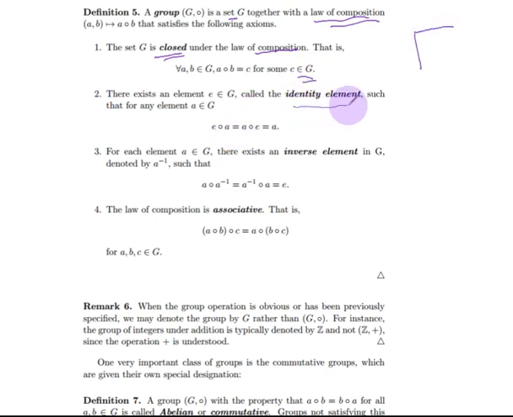There must be an identity element such that for any element A in G, E composed A equals A composed E equals A. Remember, if we had a group table, there's going to have to be one element in the group table such that if I have E, A, B, C, and so on, all of the entries in this row are going to have to be identical to the entries in the margin. Okay? Because that means E composed D is D, E composed A is A, E composed B is B, and so on. And all the entries in this column are going to be the same as the entries in this margin. Okay? Now I'm not using any specific elements here, I'm just showing in general, if you have an identity element, that's what the group table is going to look like. Okay, so that's the identity.